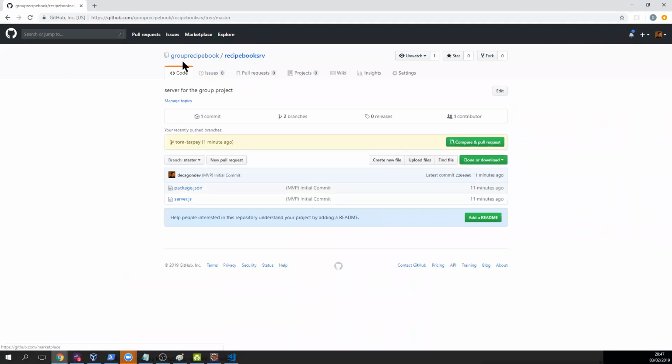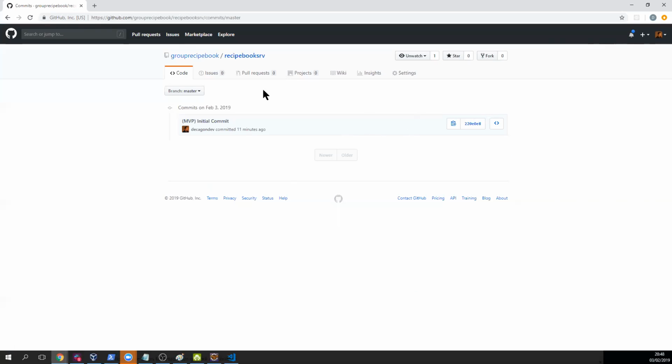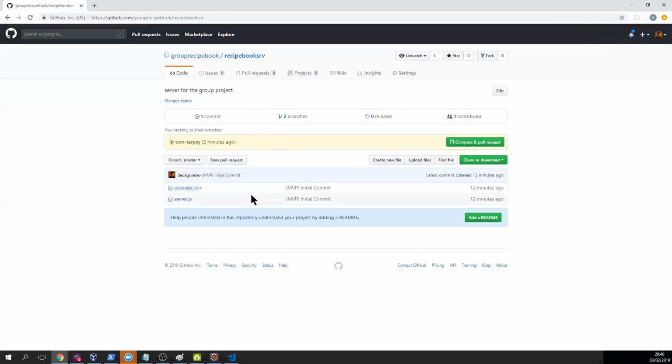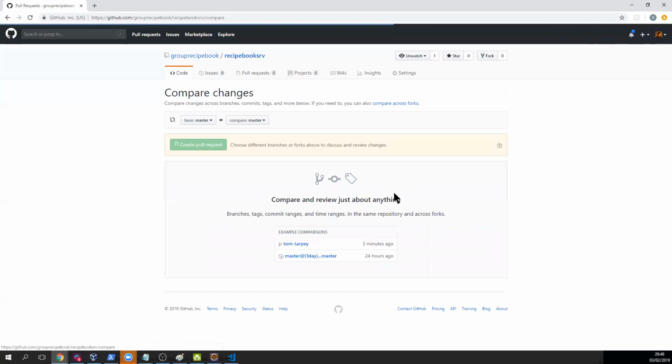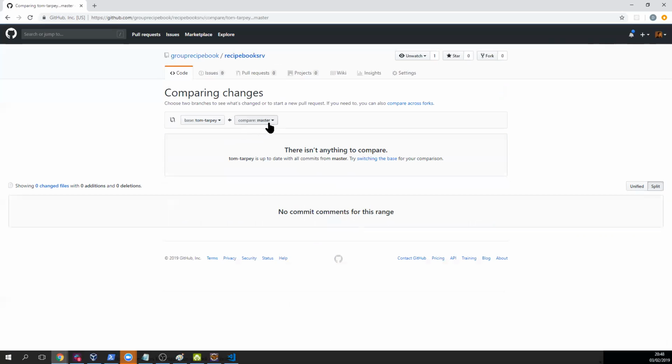Okay, so you'll be working on that, but let's imagine you want to merge this. You can do it in a few different ways, but a nice simple way, once you've asked your Scrum Master, let's say we've done the commits and everything else, that's all done. It's now at a point where you want to say that you've finished what you want to do. You could do a pull request. So you could say new pull request. Compare changes to the feature branch and compare to master.